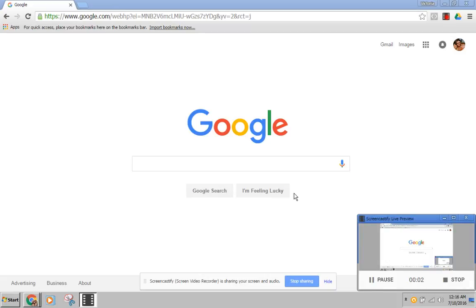So I'd like to take this time to show you how to use Google Drive, how to access it, and what features it has, along with how to use Google Docs. The great thing about Google Drive, first off, right out of the gate, is that it can be accessed anywhere simply by logging in to your Google account.